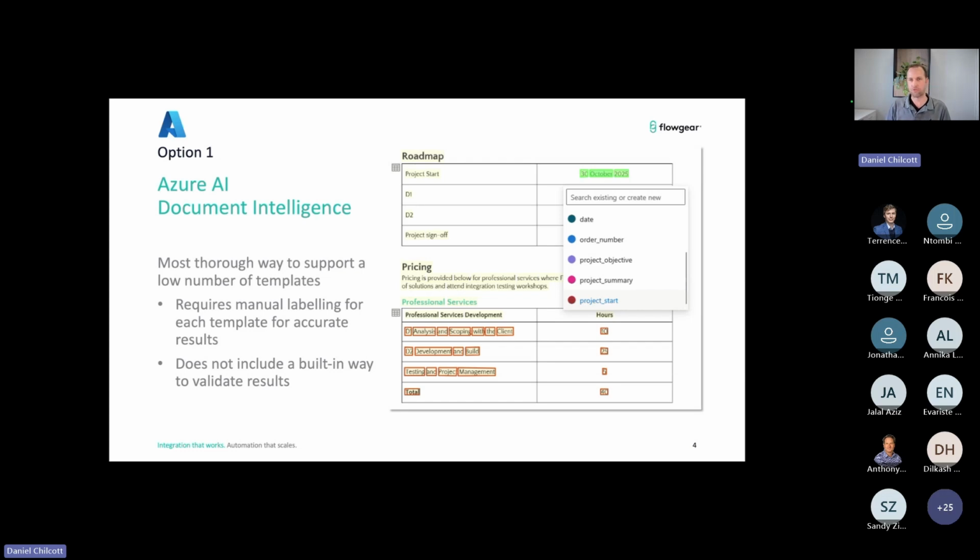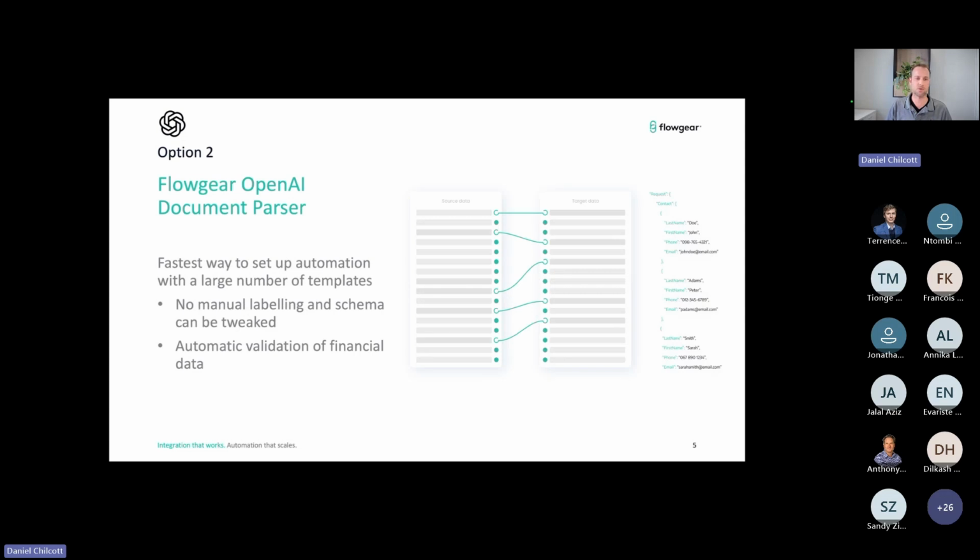You have to do 2 to 3 variations of the same template as a one-time exercise. It's reasonably good at being resilient to some very small changes in the document. So if the render scale changes slightly or 1 or 2 fields move, it's normally okay with that. But anything more significant than that usually requires some kind of relabel effort. And crucially, what it's going to give you is a document in JSON form, but it doesn't necessarily give you a good way to validate that it's been able to interpret that data correctly. Which brings me to the second option. This is a second connector that we make available.